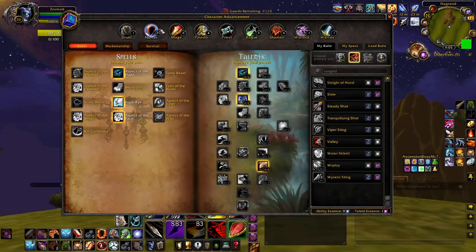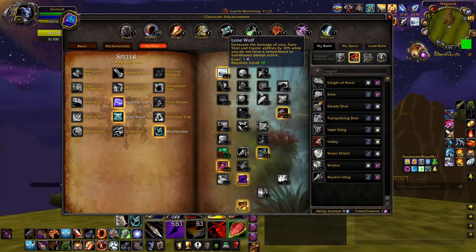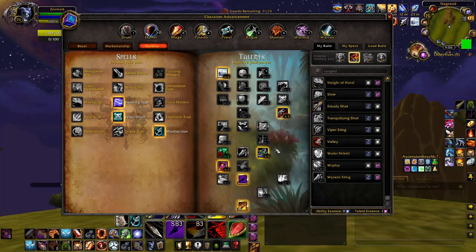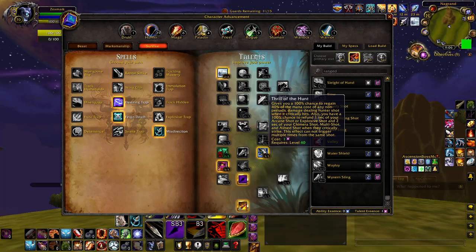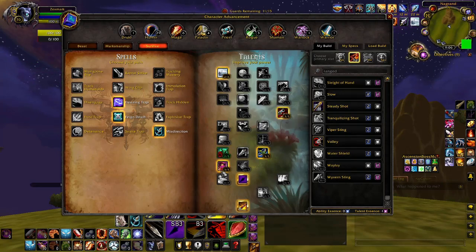Okay. So in survival, I've got Lone Wolf, which is going to make us do more damage with the pet. Lock and Load is going to let us fire 3 arcane shots or explosive shots in a row, no cooldown or cost. Thrill of the Hunt, I put 3 points in that. We only have 2 in Exposed Weakness because 66% chance with the amount of attack speed we have is going to be enough. So you only need to put 2 there.